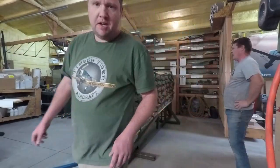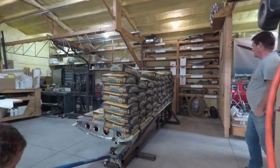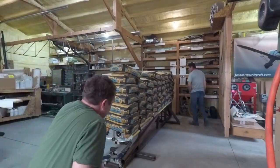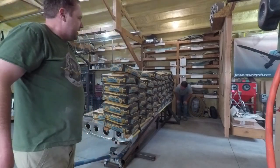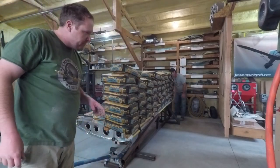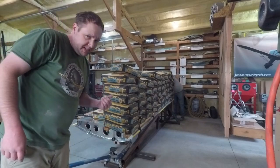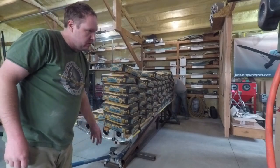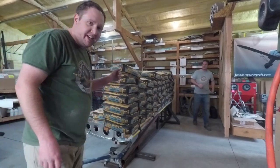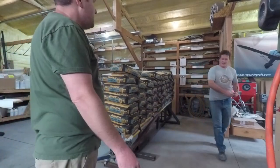10.5 G's — still no failure. The jack is off. That means we are good to the 7g limit that we talked about. We are actually going to bring that down to 6g's but at a higher gross weight than we had anticipated. So again, it will still be a 6g limit, but now we have the data we need to make those decisions.